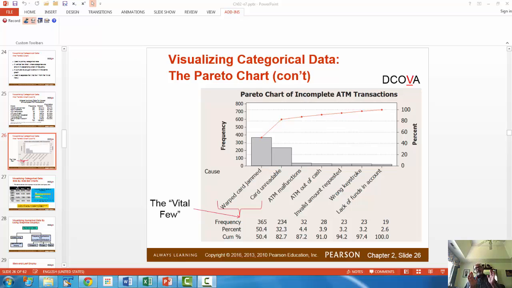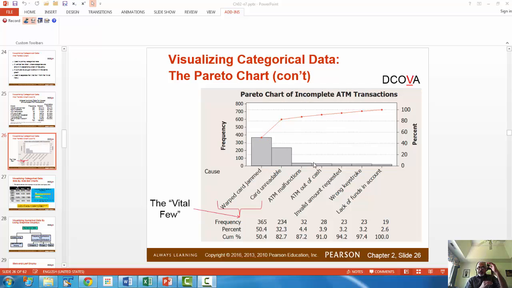Now we're going to look at how to prepare a Pareto chart. Okay. Pareto chart, remember, there are two y-axis values. It's a combo chart. And then another thing is the frequency distribution that is charted on one side. Okay, it should be organized with the largest frequency first, and then the next largest, and so on.